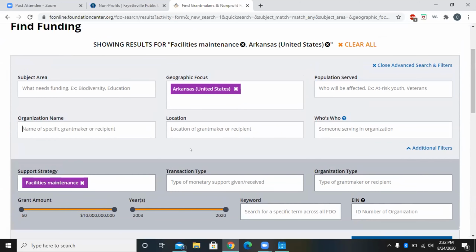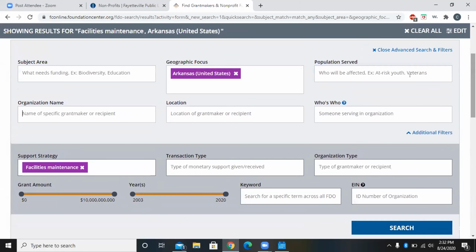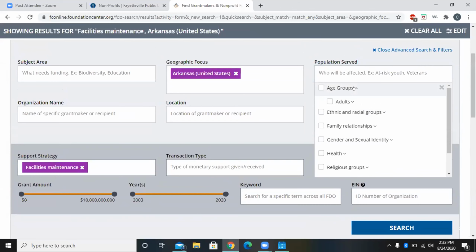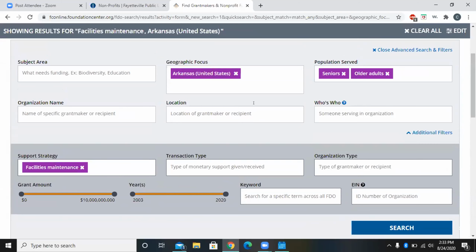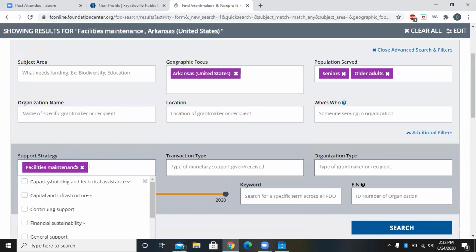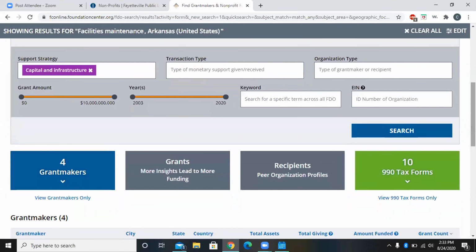Okay. So what I'm going to go ahead and do is open these up a little bit. So seniors, older adults. That widens that. And for facilities maintenance, let's just take that one off, and let's do the main heading of capital and infrastructure, and see what we get there.